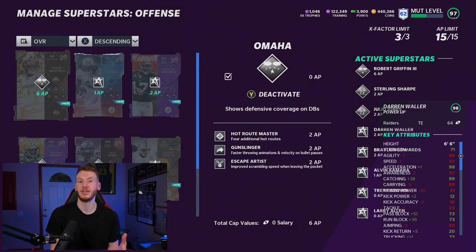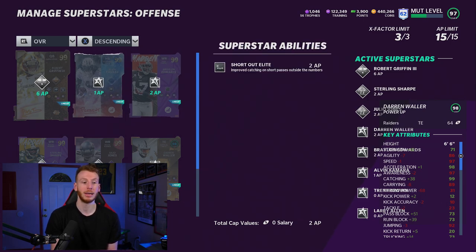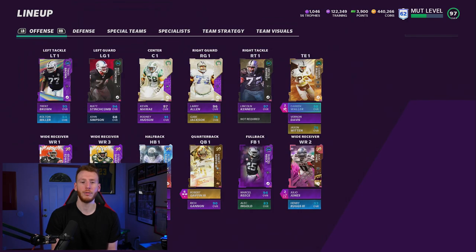But the golden ticket, since they can get the archetypes to be different in each ability slot, you're able to get the abilities usually for the cheapest. So escape artist was only 2 on Robert Griffin. Alvin Kamara, backfield master, Braylon Edwards, short out elite, Sterling Sharp and Julio Jones both have mid in elite and short in elite, and then Darren Waller has short in elite. So that's it for the offense.